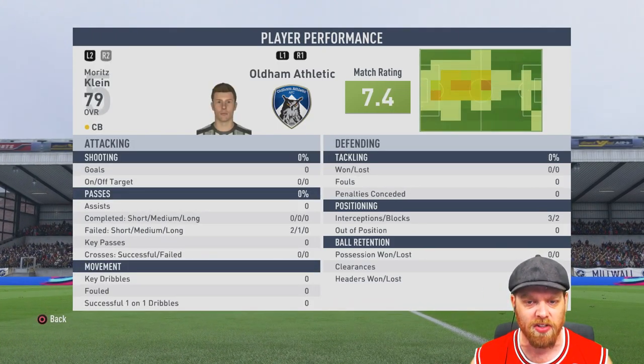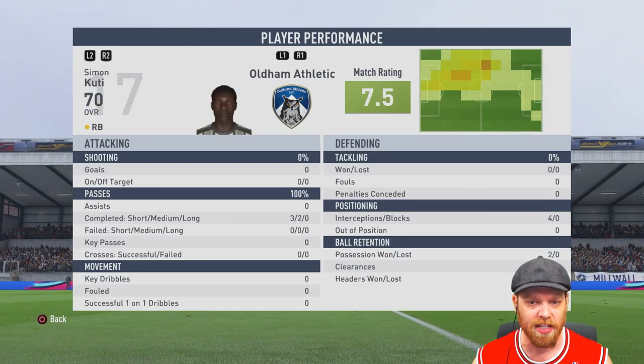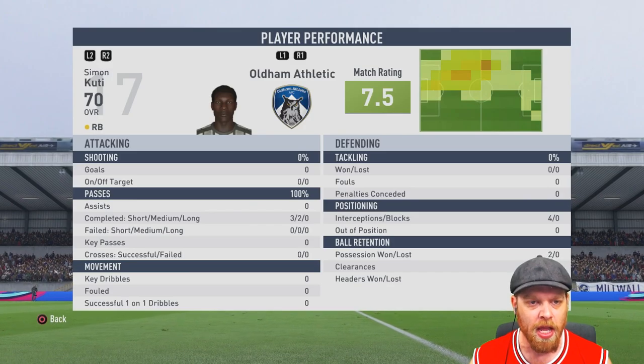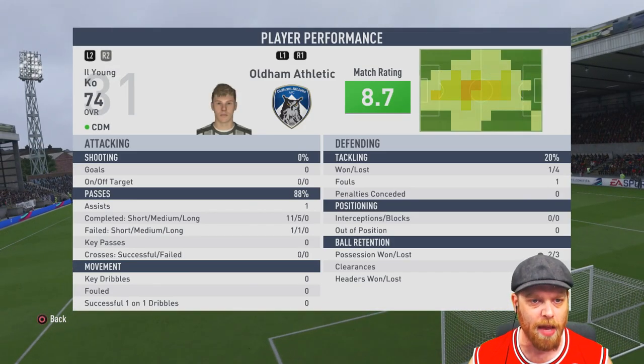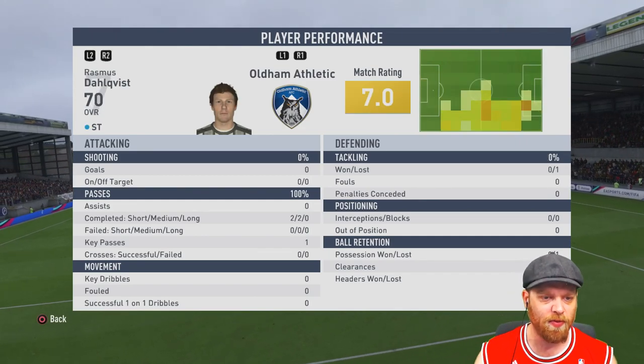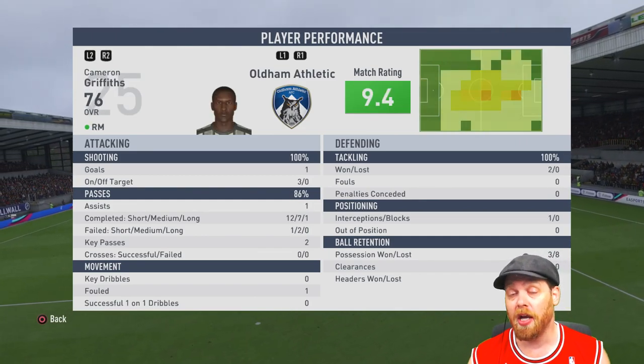Guerin Jelly, 7.6. 7.4 for Klein, a 7.5 for Kuti, 4 intercepts and really relishing that job in the first team, 6.7 for Gabrich, an 8.7 for Coe, he got an assist, a 7 for Delphist. Get voting up in the eye for your player of the match.